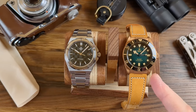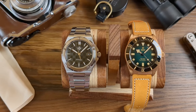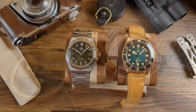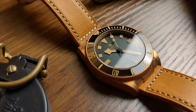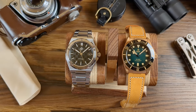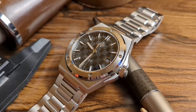Believe it or not, in the AliExpress sale, this watch here outsold this one three to one. I was very surprised by that, but a lot of you really gravitated to this watch, just as I did, and it's a really strange one, because both my wife and my daughter love this watch, and they absolutely detest this one — they can't stand the colour. Whereas I'm not a bronze guy, and I'm not a green dialed watch guy, but I love this thing. It's really an oddball for me as well, but there's so much beauty in this piece. This is the homage to the very famous engineer from another brand, and they've done a fantastic job with this one as well.